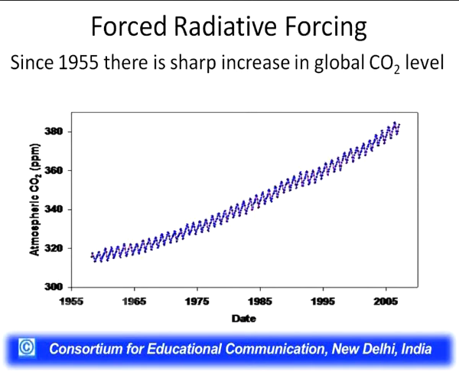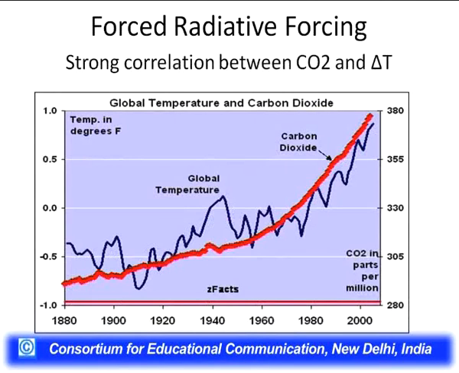Here it is important to mention that if there is an increase of 1 ppm, we can't ignore it by saying it is just 1 ppm. 1 ppm indicates a million metric tons of inclusion of CO2 into the atmosphere. And we all know that there is a very significant and very good correlation of atmospheric CO2 with the global temperature. In this picture, we see how the temperature is changing as well as how the atmospheric CO2 concentration is increasing.